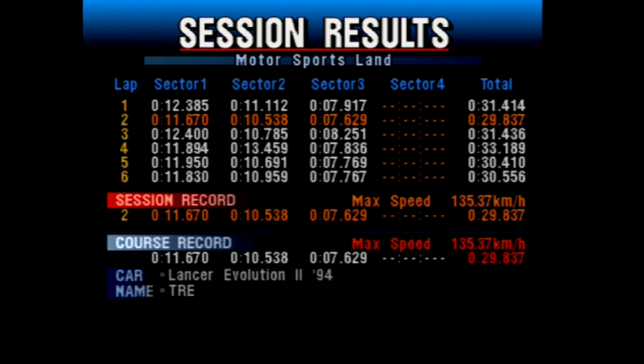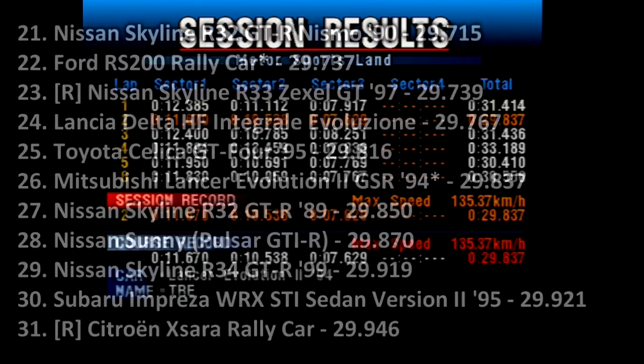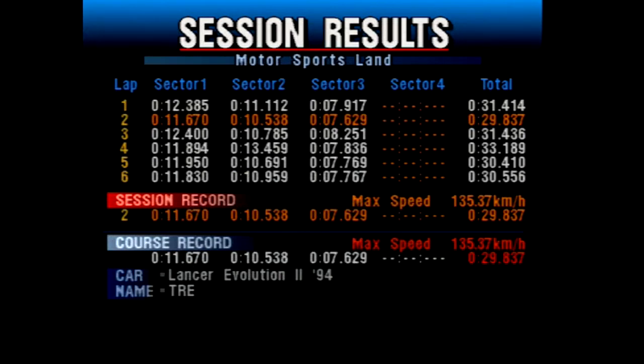Anyways, with a 29.837, that will put it into 26th place. It goes in between a Toyota Celica GT4 and a Nissan Skyline R32. It is quicker than a Nissan Sunny, aka Pulsar, the Nissan Skyline, the version 2 of the WRX sedan STI, Zara rally car. It is slightly slower than the R33 Zexel and the Lancia Delta HF Integrale Evoluzione. Yeah, good time from the Evo.